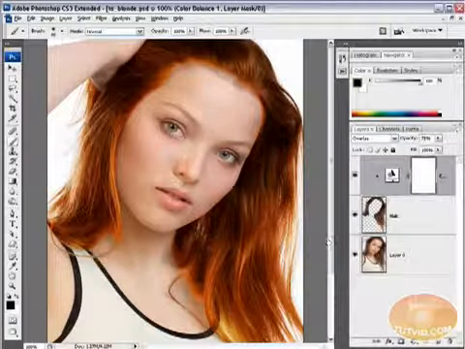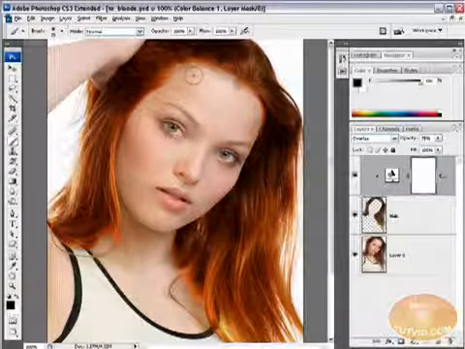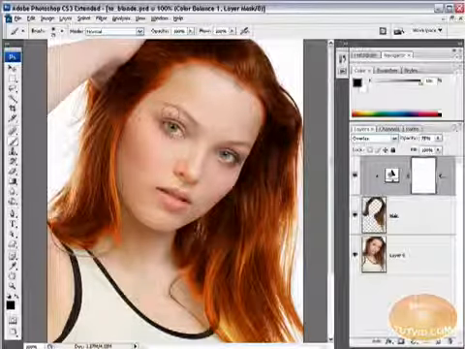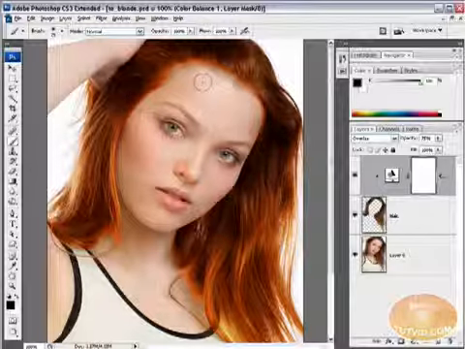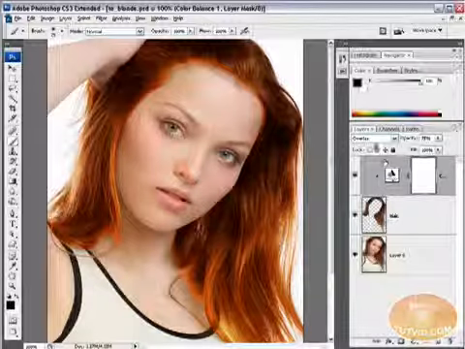Okay, now you will notice right here on the edges of my selection, I have gotten a little bit on the face. Don't worry about that. At the very end, we're going to blend this to make it look like it really belongs. That's just a little stray edge here and there. Nothing too severe. So we have our first color adjustment layer that is set to overlay, opacity 75%.